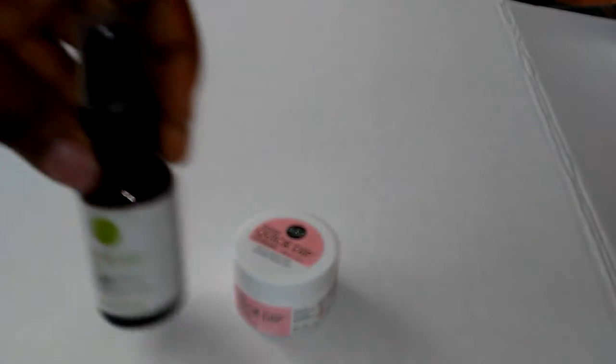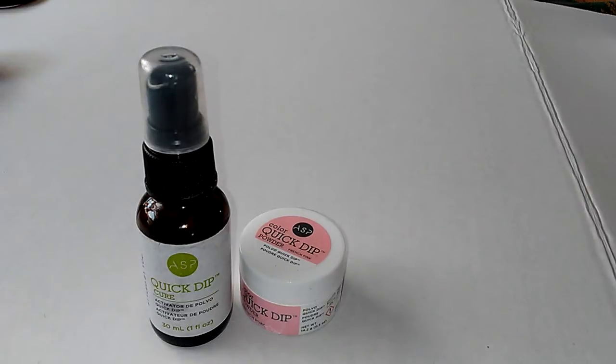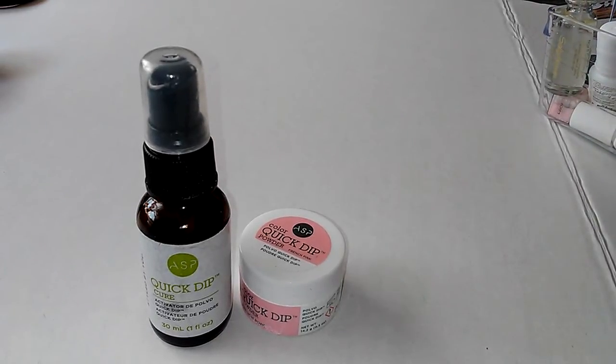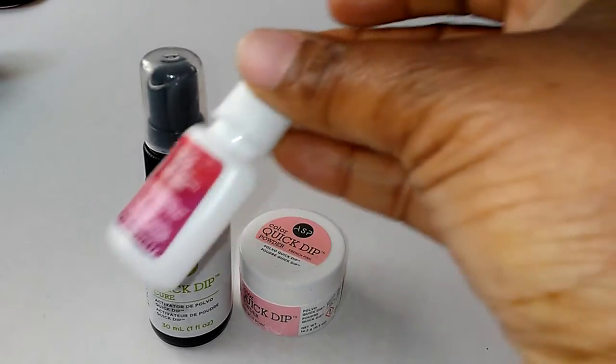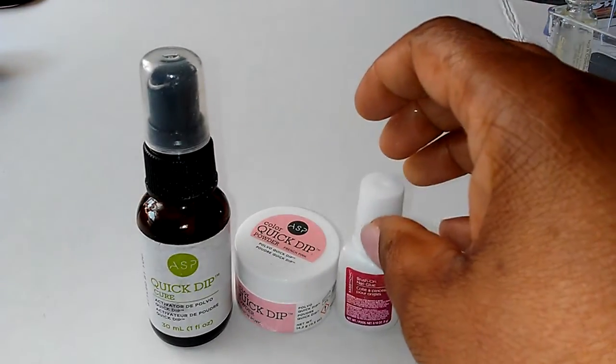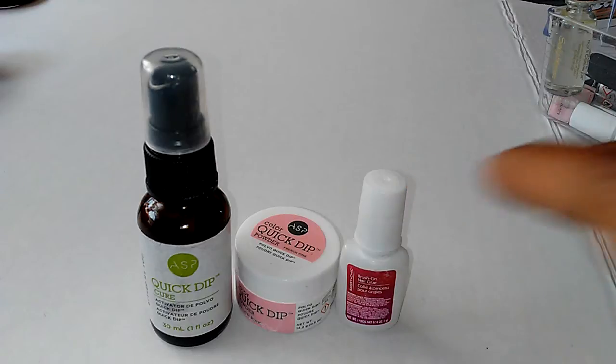I used this powder and this. Oh, yes, I'm out of glue for that system. It actually was only enough for the one complete one, and then the fill-in or the infill, however you guys call it. But then I had some acrylic glue left from some other products that I bought, so I ended up having to use that to do this.